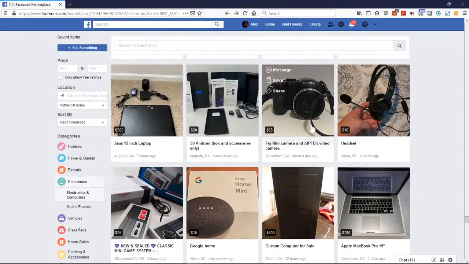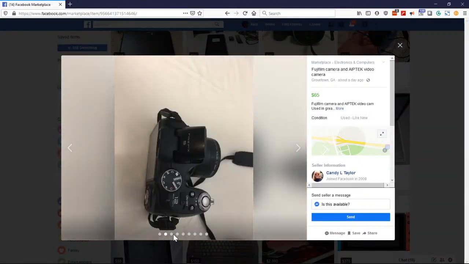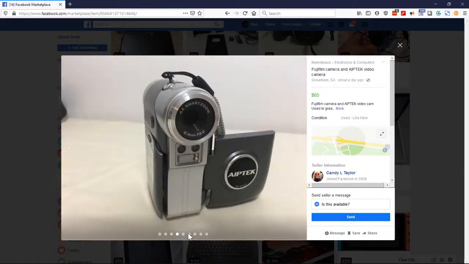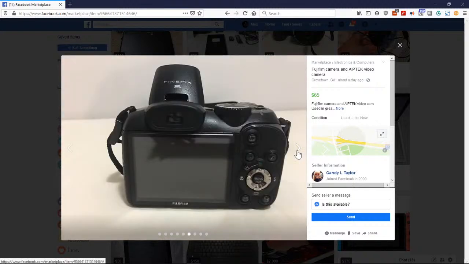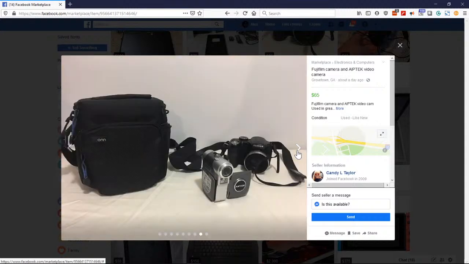Interesting looking camera. Oh, they're selling more than one camera. It's a little older. I don't see the megapixels on there.